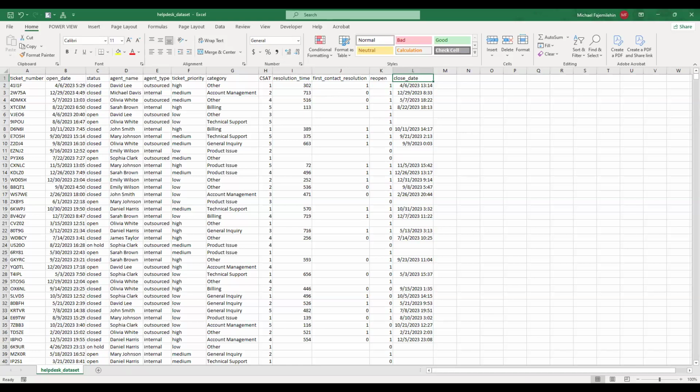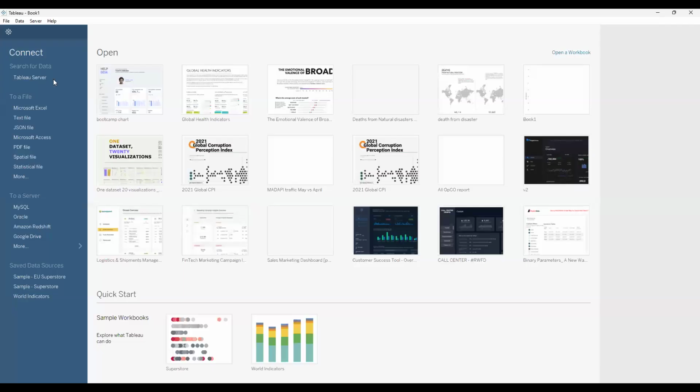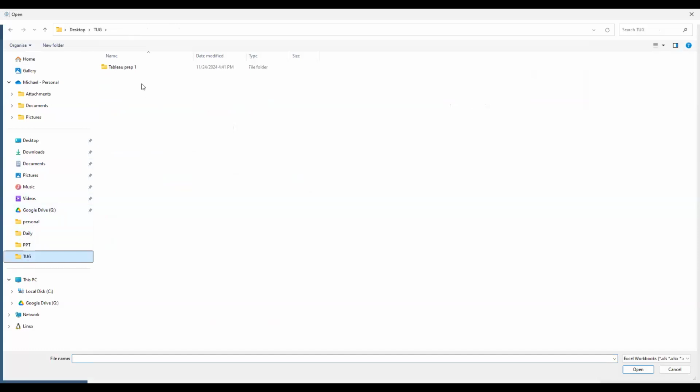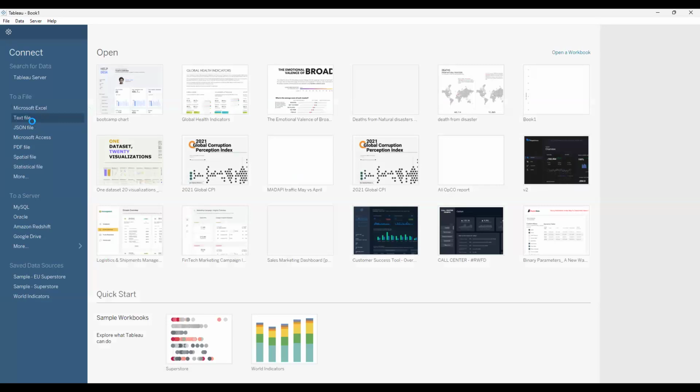I'm going to open my Tableau, and we are going to bring in our data set. So I am going to connect to a data set. It's an Excel somewhere. Oh, sorry. I think that's the text file.